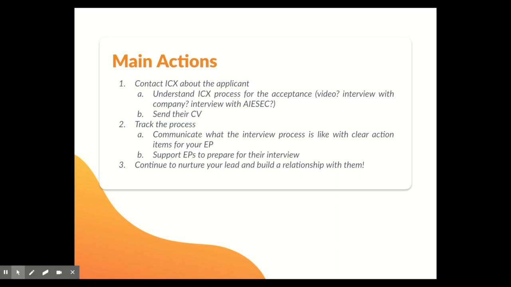And you would also help your EP prepare for any interview things, any advice you have for them, and also to understand what the ICX or the company is looking for. You can also help tip the favors in that direction. So it's like, okay, we are looking for super energetic people for this camp counseling position. So tell your EP to be super energetic in the interview, right? So you want to help them, and you want to give them those tips so that they can be accepted.